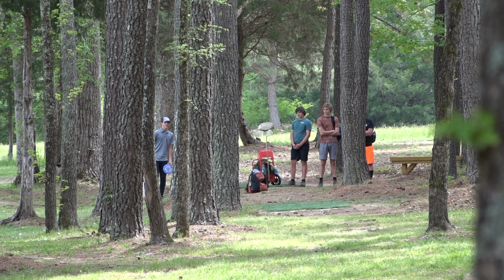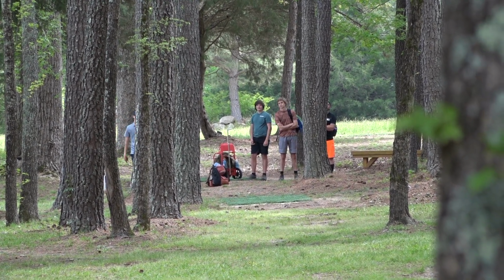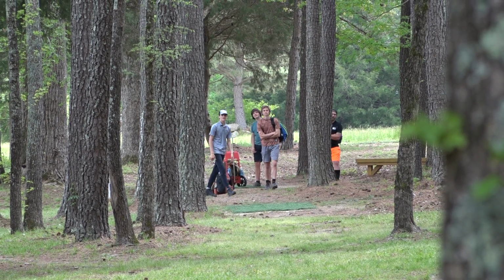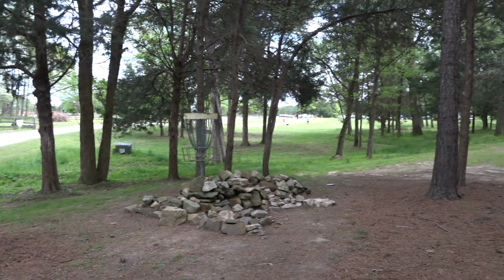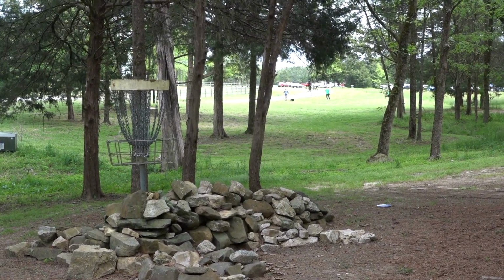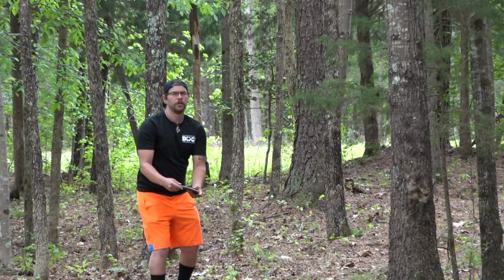And this is not Luke's tee shot. This is his second shot to try and get up and down for par, like 5 feet off the tee pad. But he throws a great shot here. We're calling go in out of his hand. Just hit a tree, which kind of helped it. Yeah, it might have been going OB long. Yeah, kicked to about 10 feet, so now Abel can fully commit to that putt.